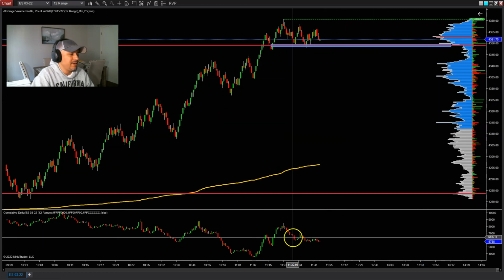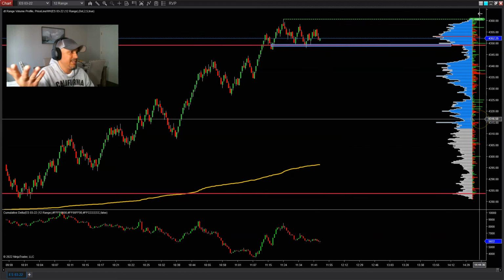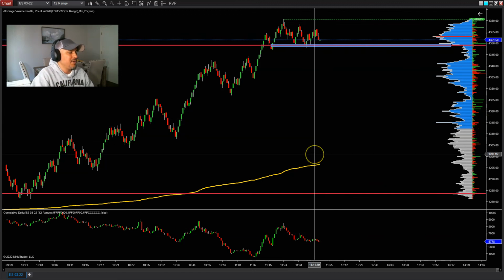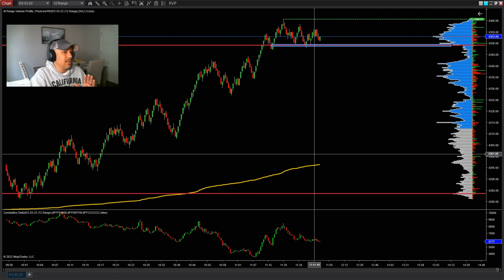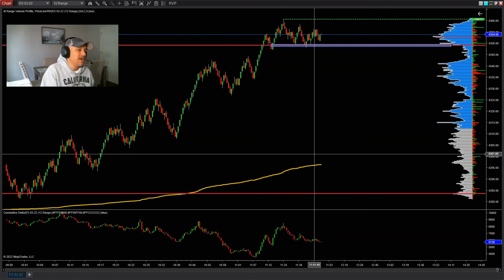I have the cumulative delta down here. Other than that, just volume profile. That's it. I trade purely on price action, and I just follow the market structure, what the market's doing. But I always start off looking at a high time frame to get a direction, and at least I want to see price in one particular area or zone, either an area of supply or area of demand, and then I trade accordingly, scaling back to my lower time frame, my 12 range chart, and that's what I start marking areas off of.